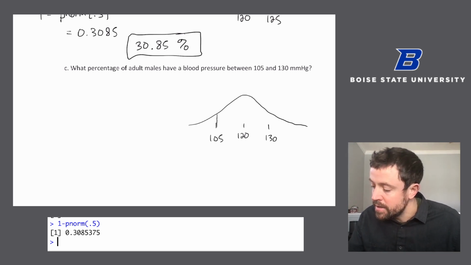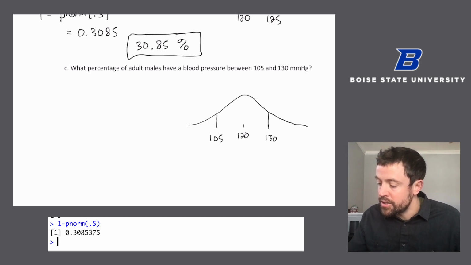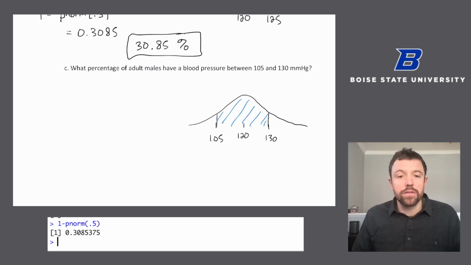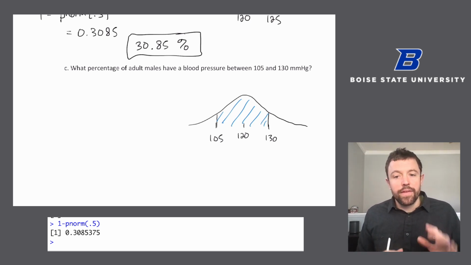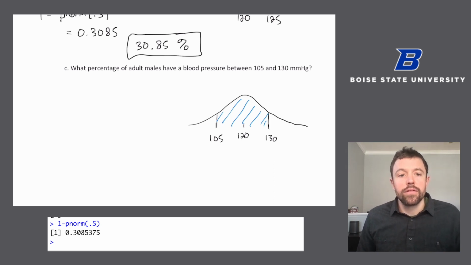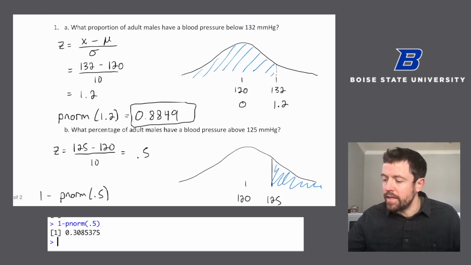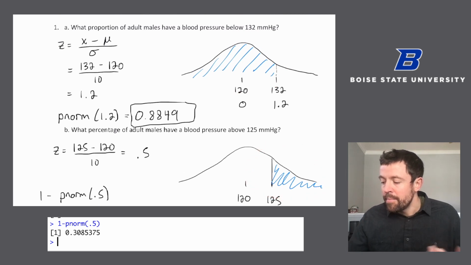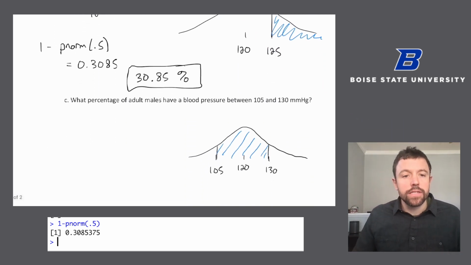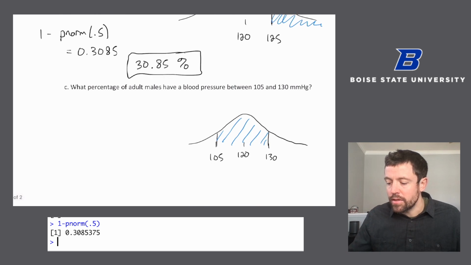I'm doing this just to shade in this region. So this is what I want to know about. And before going any further, this is definitely different from the other two, right? It's the same sort of question. We want to know an area, but in the other two questions, we had areas of tails, right? This first question had an area of the left tail, this had an area of the right tail. But we're going to see that we can use this in answering this question, but we certainly will need z-scores.